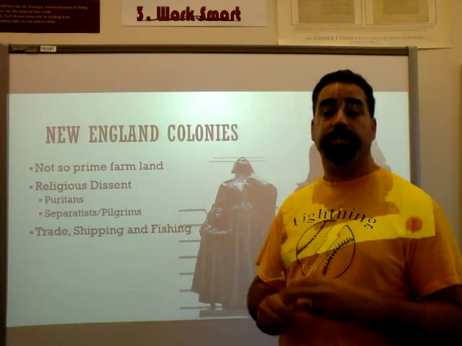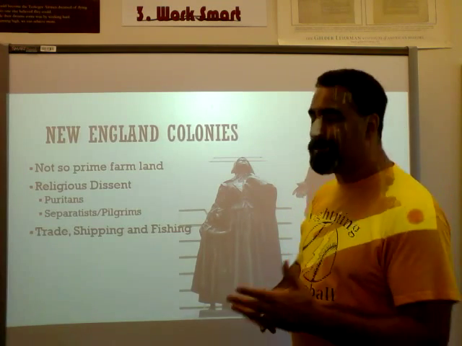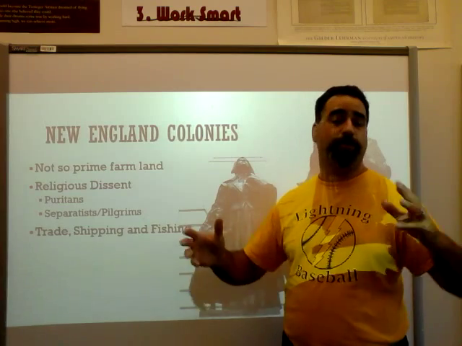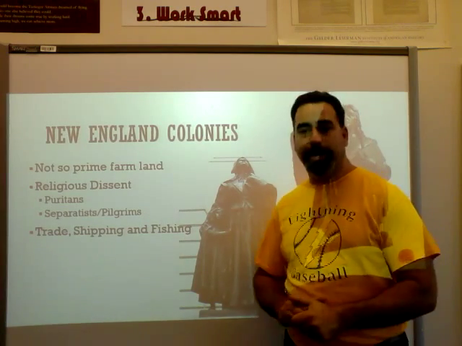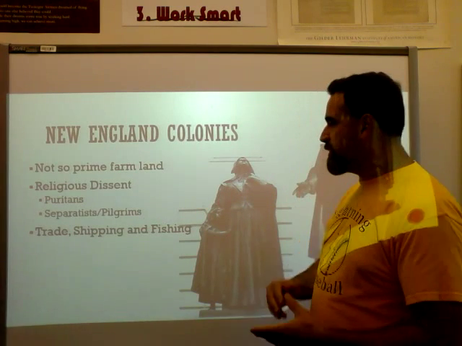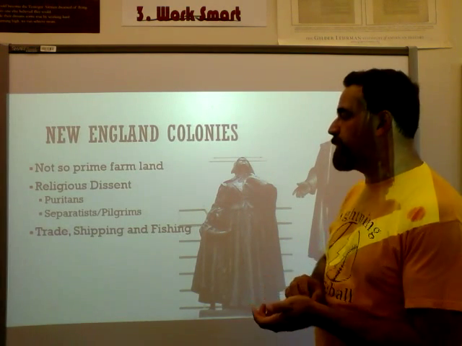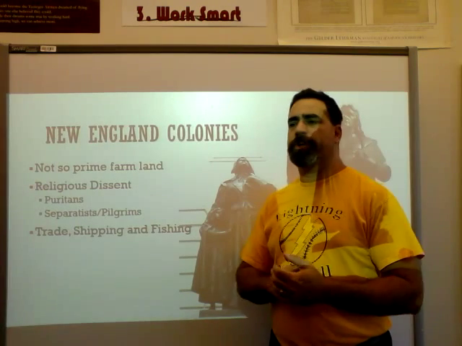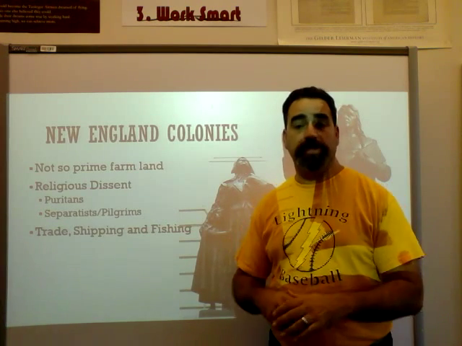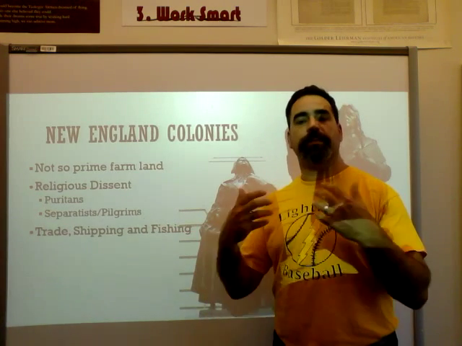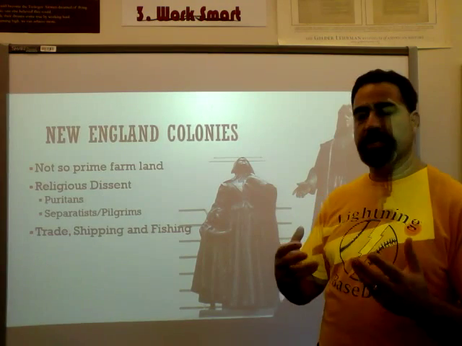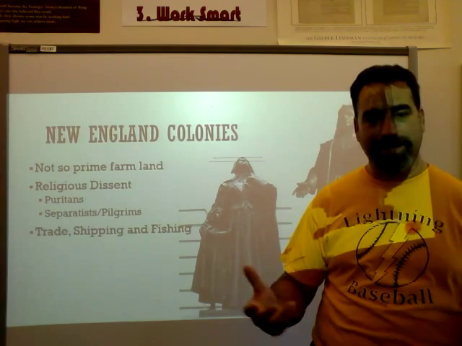But it was a pretty good place, and Britain found that the New World was a really great place to ship off your religious dissidents so they can't create trouble in your own country. They can create trouble in the middle of the wilderness where nobody can hear them. So among these religious dissidents, of course, were Puritans. Puritans were a Protestant sect that believed that the Church of England was a corrupt institution and that it needed to be reformed. It needed to be changed, especially those corrupt Church of England officials, Anglican officials.